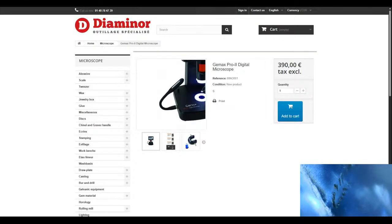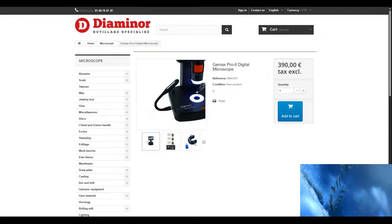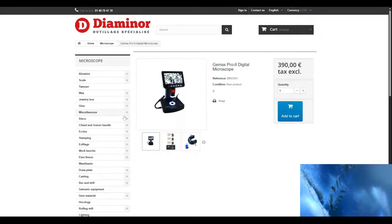Actually, this is pretty interesting because I have the same model, but on mine there's something that prevents the USB from going in. I'm not sure if they printed the circuit board out, if they developed the circuit board with an extra USB, because I cannot add a light to mine. I think it doesn't have it, but it doesn't matter. You don't need an extra light. 2 lights are more than enough.